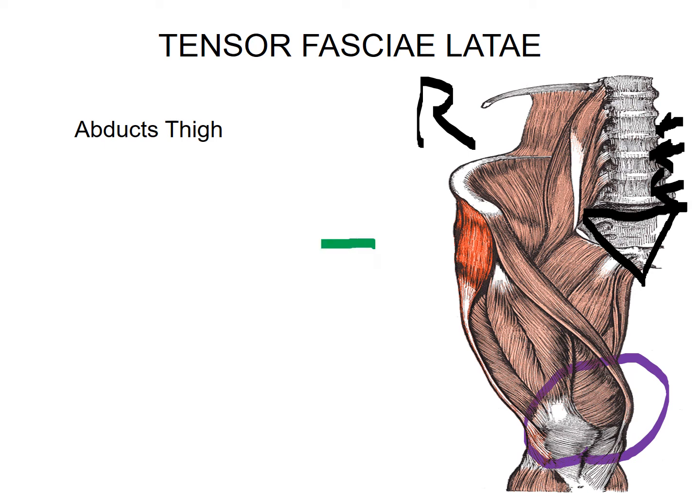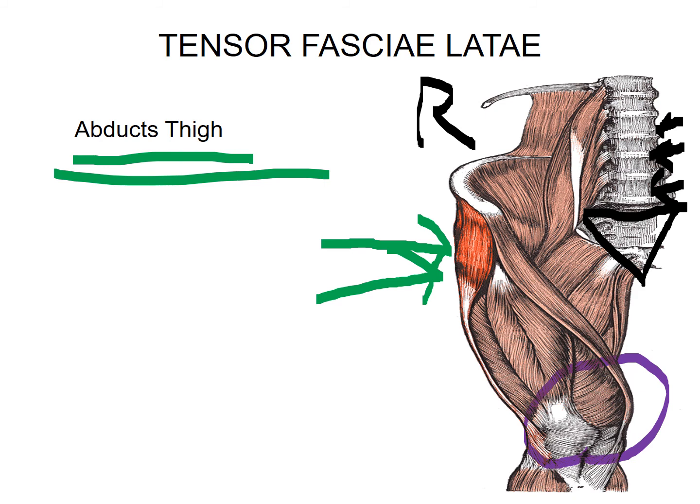So what we're looking at with this highlighted muscle is at the very lateral aspect of your hip joint area. So the gluteus muscles are on the posterior side, and this muscle is on more of the anterior side. But since it's on the most lateral aspect, it's going to do the same thing. It's another synergistic muscle that helps abduct your thigh and your hip.